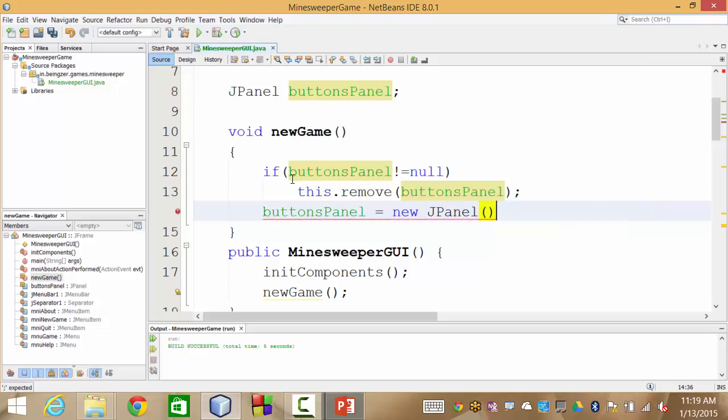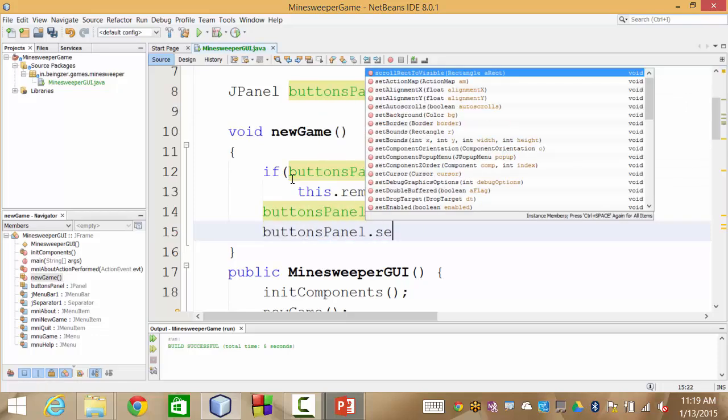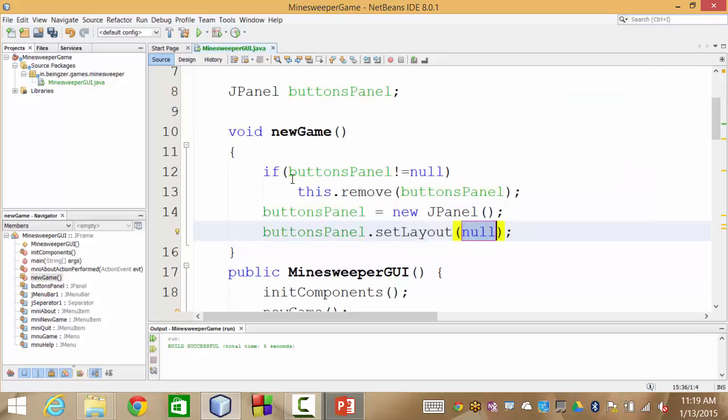And because in this panel we want to add so many buttons in the form of a grid, we'll set the layout manager. buttonsPanel.setLayout is a function, and here we say new GridLayout. So we have set the layout of our button panel to grid layout.